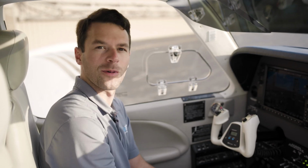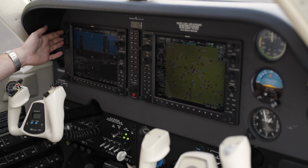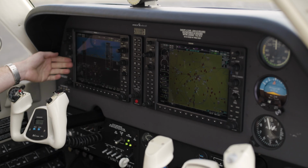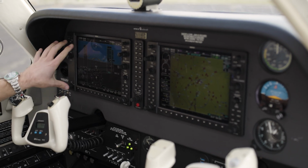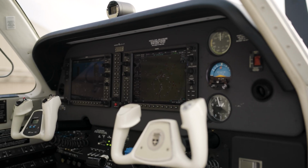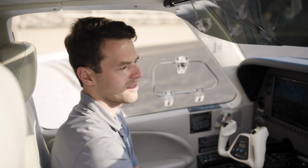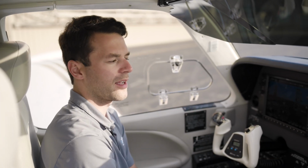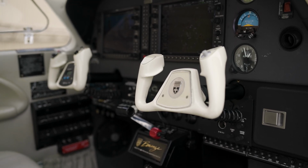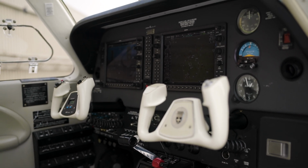Up here in the front is where all the magic happens on the G36 Bonanza and where the G comes from. The G indicates the Garmin G1000 integrated avionics suite. This one has synthetic vision that you can see up here on the PFD. It also has a GTX 345 transponder, so that's going to give you ADS-B in and out, weather and traffic, so you can see some traffic here. This airplane is also equipped with a traffic advisory system from L3, so you do have an active traffic system. And you have the GTOW 69, so a lot of redundancy built into this system.